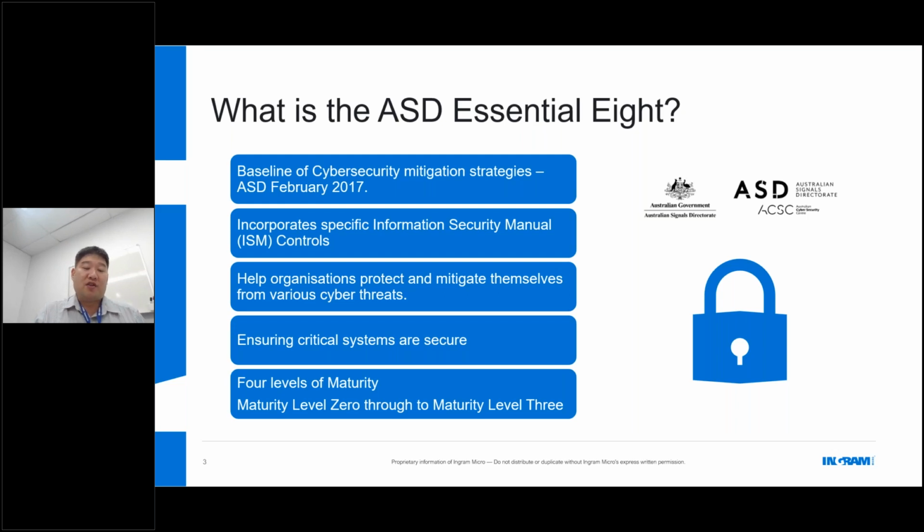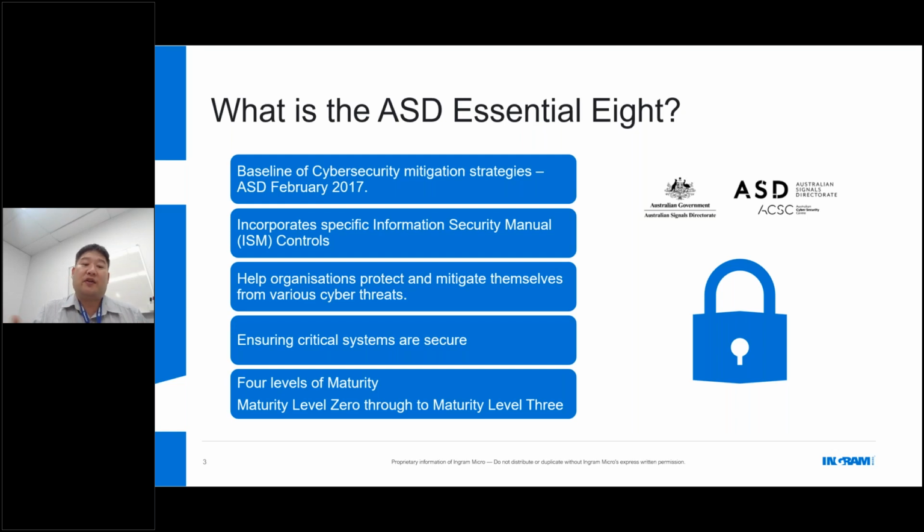Now, with the maturity levels, there are basically 4 maturity levels that the Essential 8 talks about. If we look at the unofficial one, level 0, you don't have any sort of mitigation strategy in place. So it's always a good starting point to look at. Then we go from level 1, 2, and 3, with 3 being the most detailed with a lot of mitigation, and then you're fully compliant with Essential 8.